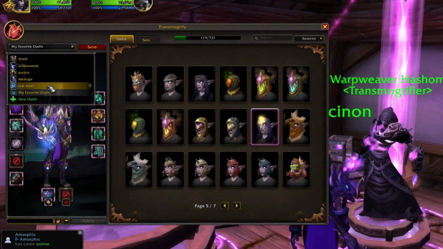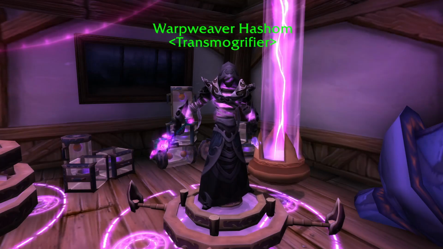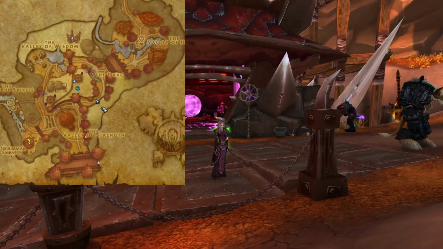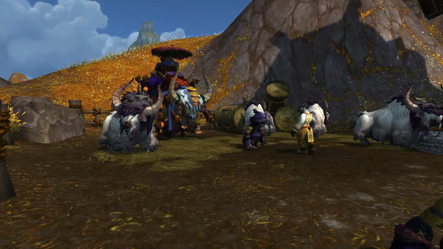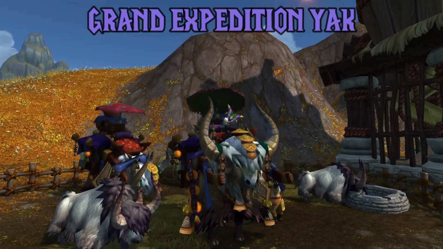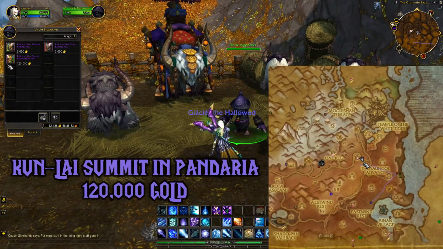Once you have all the pieces of a saved outfit, you can easily switch to it at any transmogrifier NPC. Transmogrifier NPCs can be found in multiple cities. Most popularly are Stormwind for the Alliance and Orgrimmar for the Horde, but there is an even more convenient way to transmog on the go from anywhere at any time with the Grand Expedition Yak, more commonly known as the Transmog Mount. It has a transmogrifier NPC right on it, and you can get this mount from Coonlight Summit, but it does cost some gold.